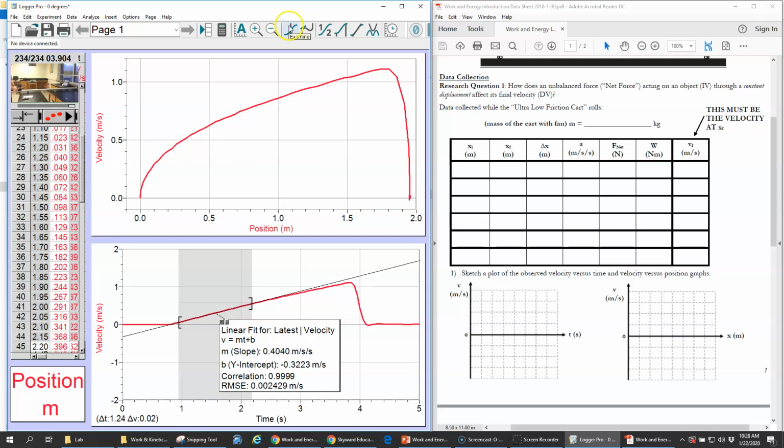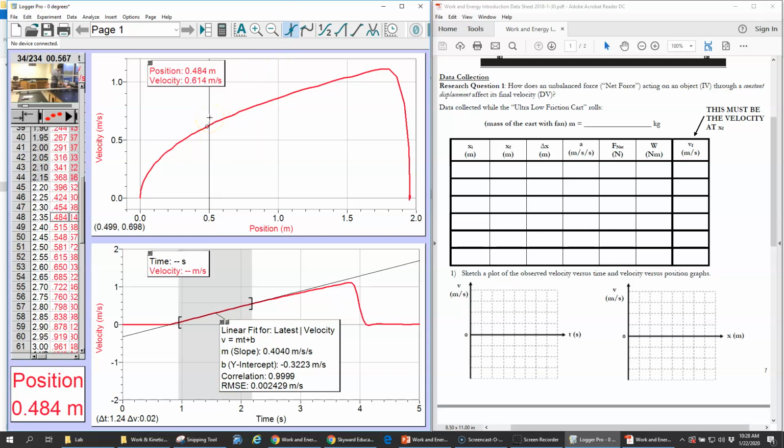Now there's a couple ways you can do that. One of the ways is with this examine function. The problem with the examine function is you'll notice it doesn't hit it right on. So this one's a little short of 0.5. Look at the position there. This one's a little over 0.5, but it tends to be a good way to get pretty close, and you're going to get good data sort of regardless.